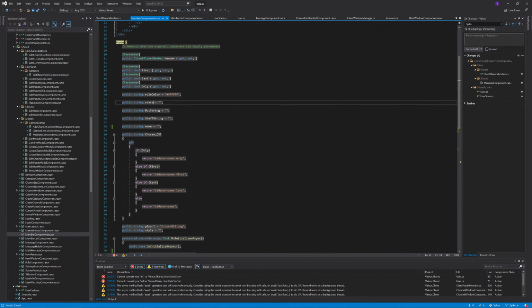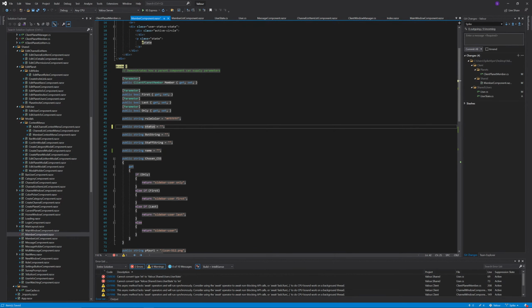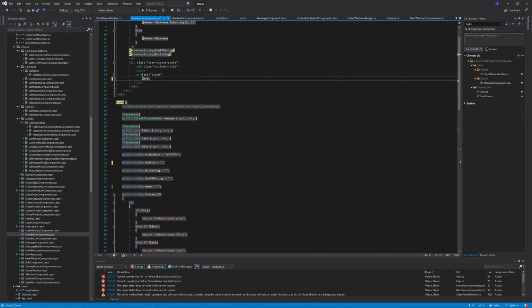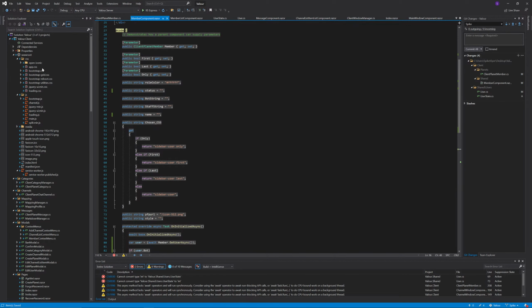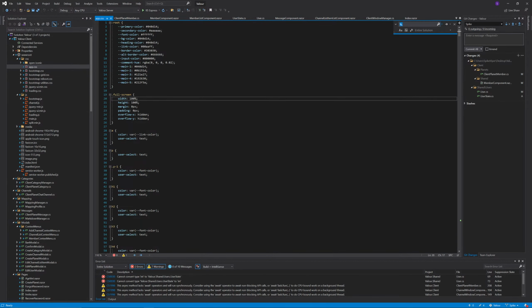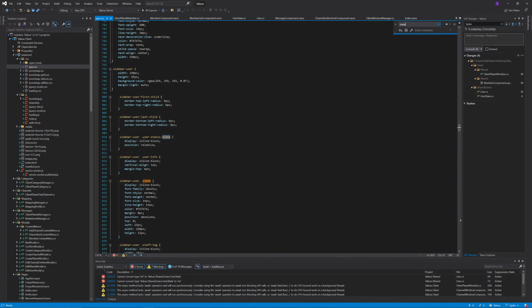Status. That should really be different, but that's okay. We'll go into the CSS and change that as well, because this is going to confuse me if I don't fix this. Status. Okay. Looks good.